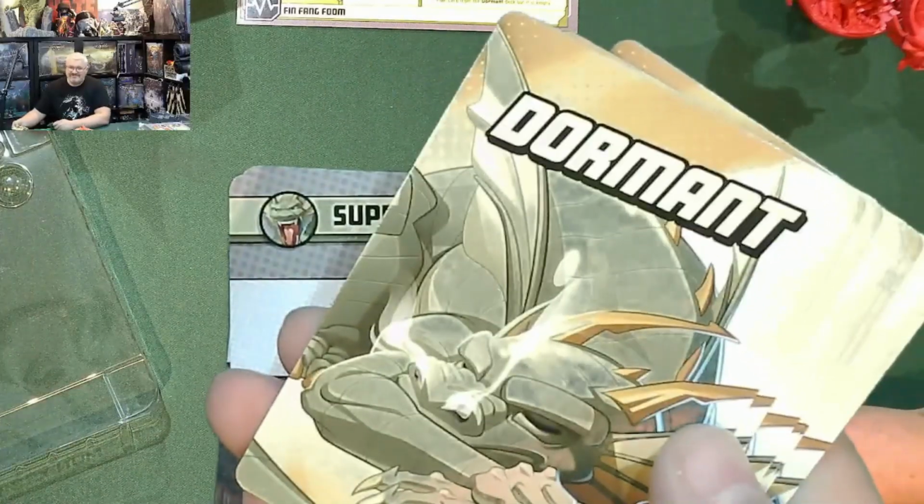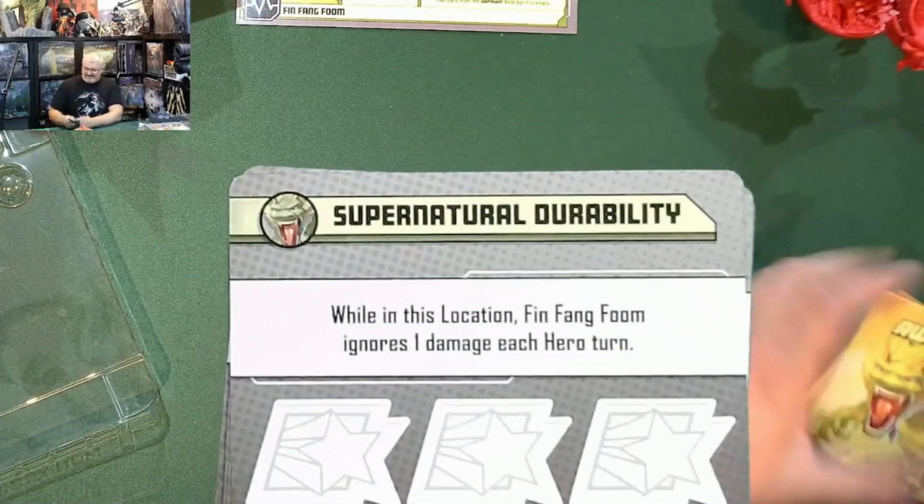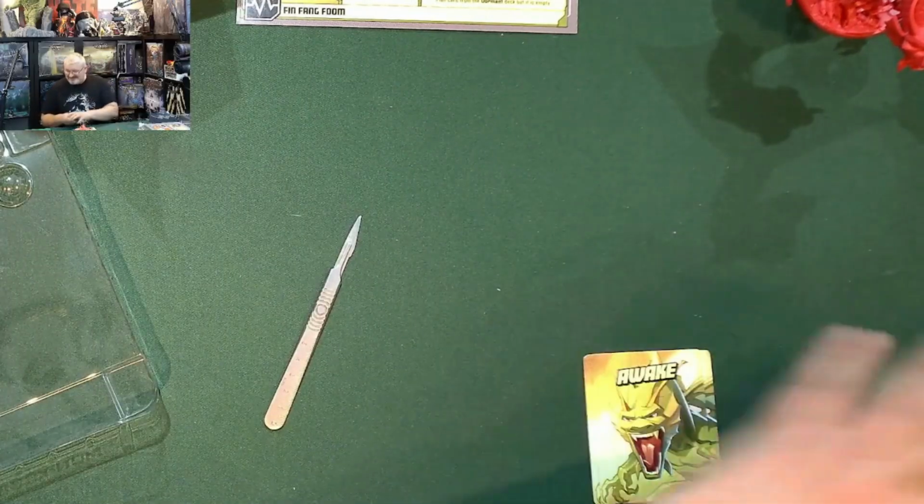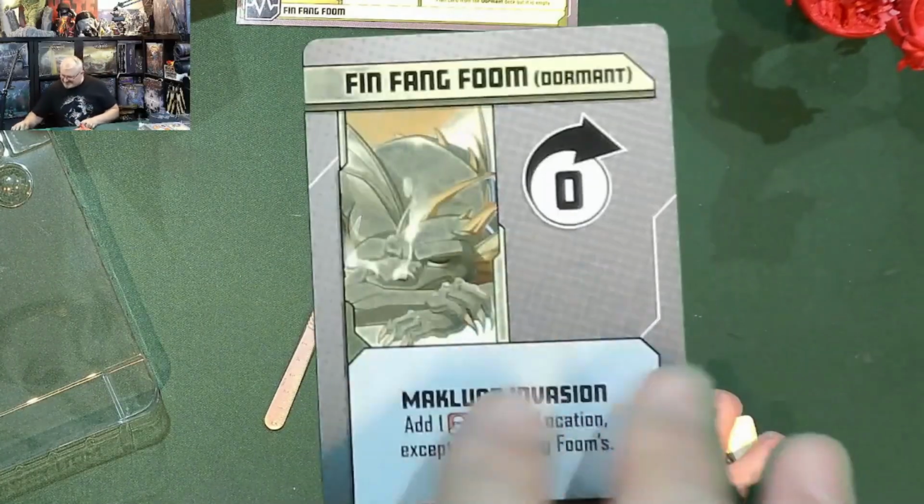Dormant. How we love to be dormant. Right. So let's have a look at his dormant cards first of all.